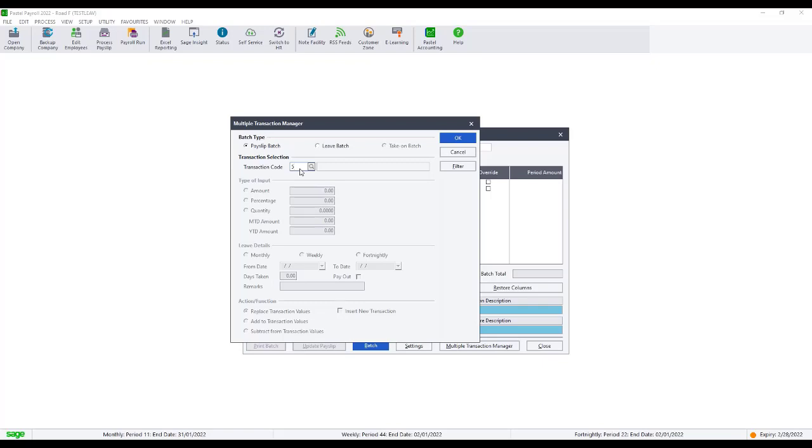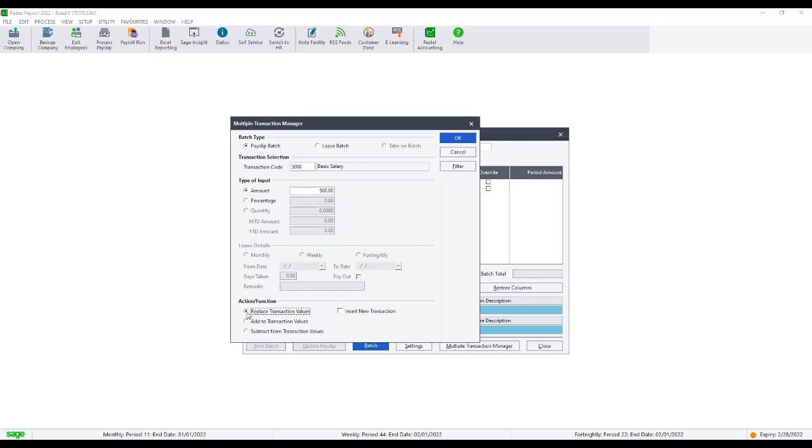So let's say, for example, our employees were, because we've already made the mistake. So let's say the people were previously earning 5,000 Rand and we want to add an additional 500 Rand. What do you do? So transaction code, basic salary, 5,000. Okay. Amount, then we want to add an amount of 500.